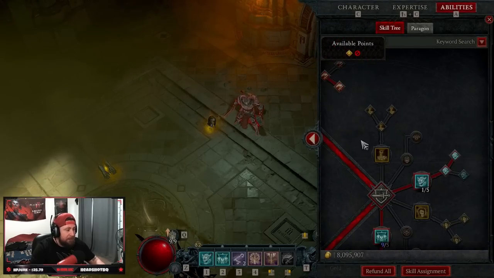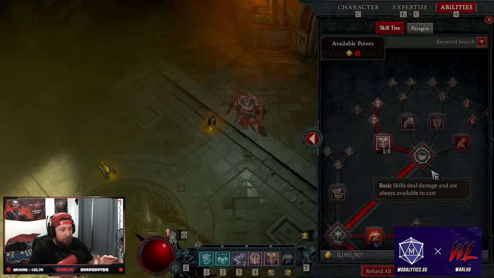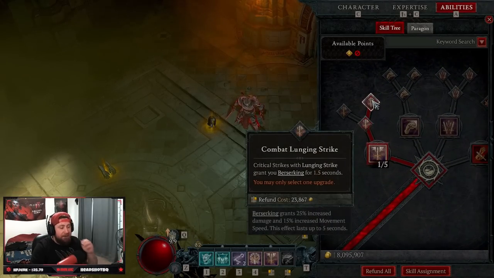This build is going to be very similar to our previous one, which is our early endgame build. This is not a leveling build at all, but it's definitely one that you can take all the way to the endgame. Starting off, we're going to be doing Lunging Strike into Combat Lunging Strike.